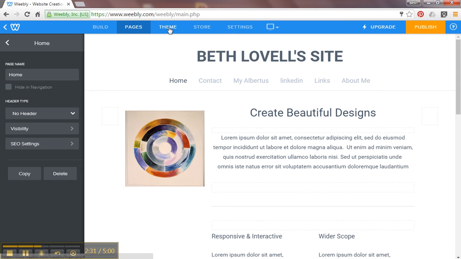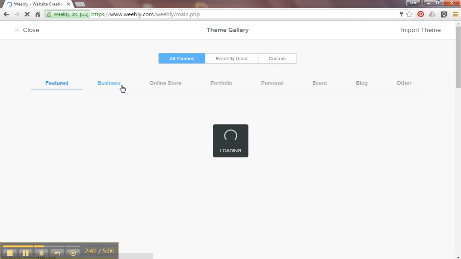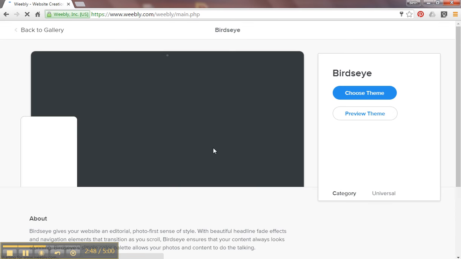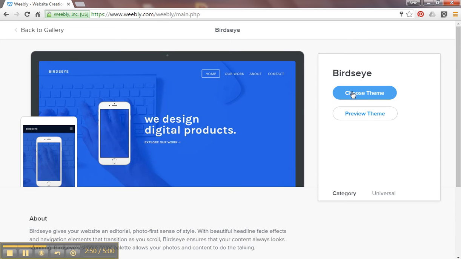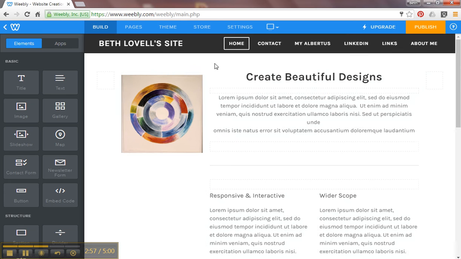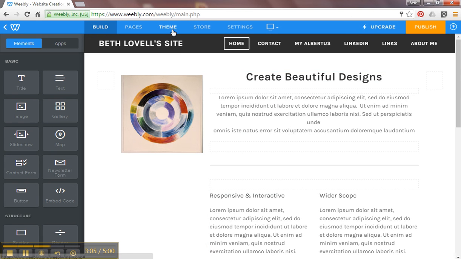And the next thing I want to show you in here is under Theme. You can go to change the theme, which is here. And these are all the different themes that we looked at before. And if you change that, that's going to update. You can preview it or choose it and go onto your website. And if you do, you'll notice right away that the site structure stays the same, but the design of it and the layout and the look of it gets a little bit different. So that's what themes are.